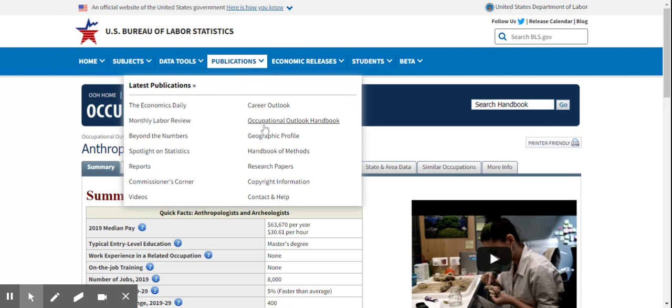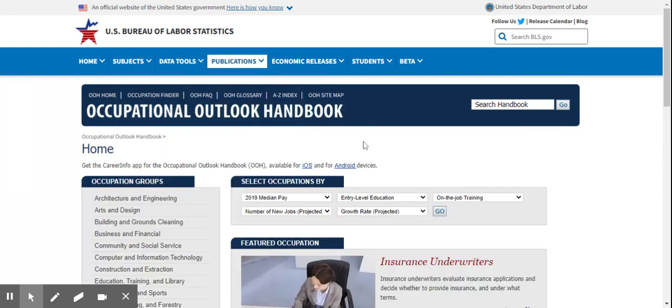Click on this and notice it says Occupational Outlook Handbook. You can click on that and it will take you to this thing where you can actually search the handbook. So you click there and type your profession in there and see if an Occupational Outlook Handbook comes up for it. Again, you have to use some common sense in whether it's the same profession or not. If you really can't find anything, then you may have to change your mind on what profession you're looking at, or you may just have to go look for information somewhere else.